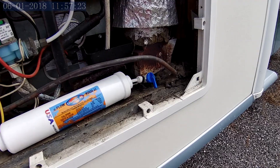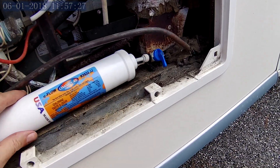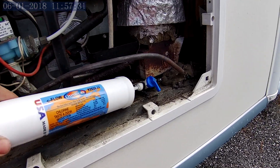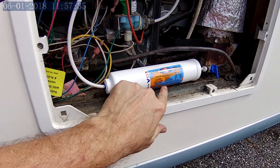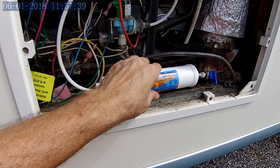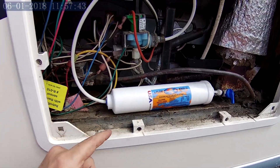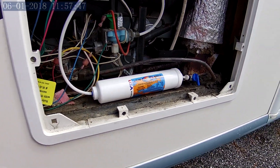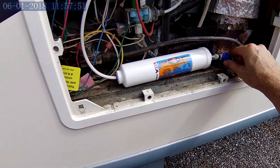We've got it all flushed out. I decided not to screw the valve back down, because if I ever want to pull this filter out a little bit I need some room to do that. I'm going to have a clamp on this filter anyway. When I get the little clamp in, I'll screw that in and it'll hold this in place. The line is a little taut but I think it'll be all right. Ready to turn the water on and see what happens.